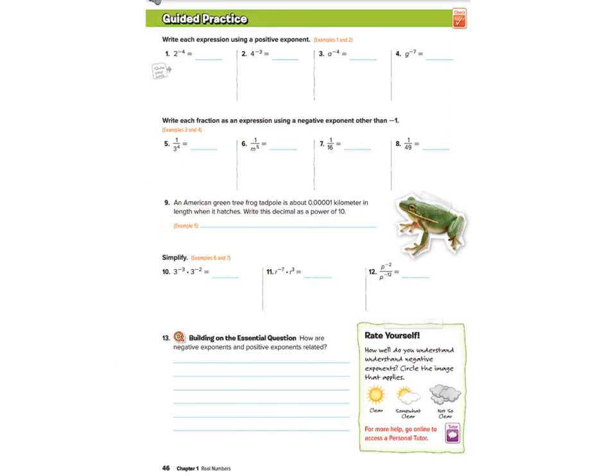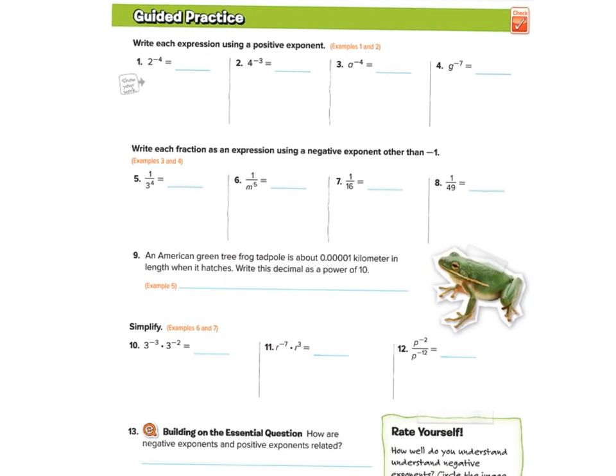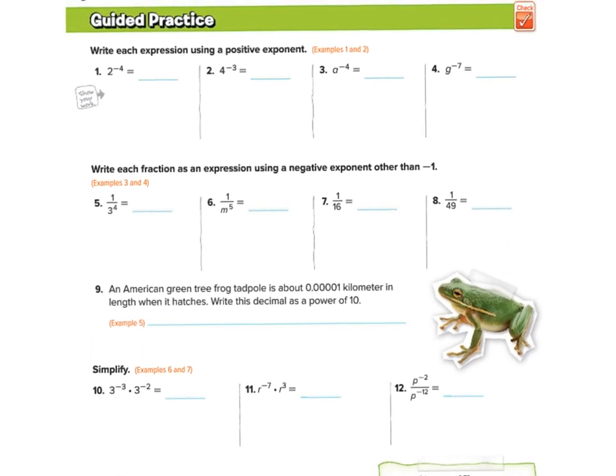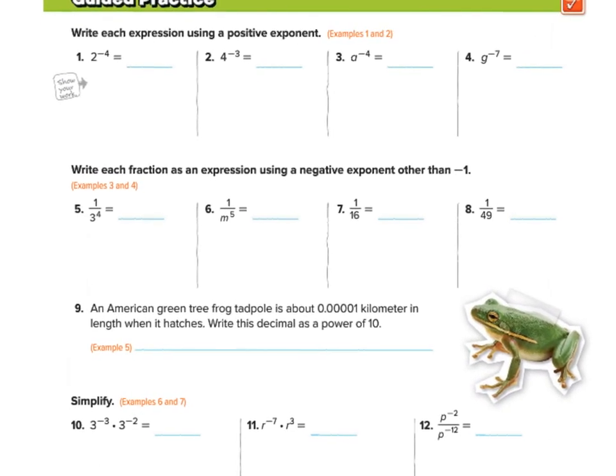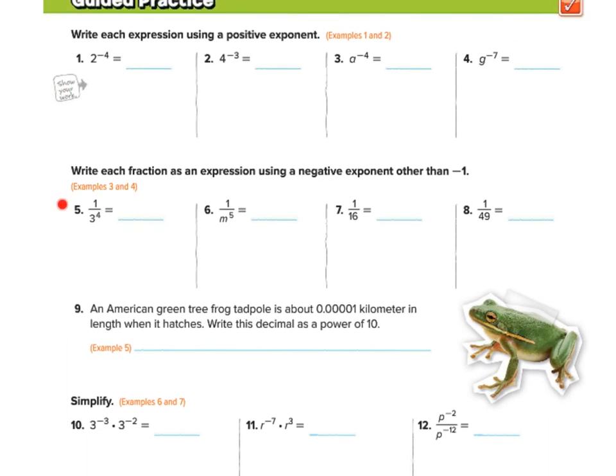Okay, now it looks like all we have left is our guided practice. We have a lot to do for our guided practice, so please make sure you look through it and you feel comfortable so that you're ready for class. If you do not feel comfortable with any of these questions, or you just don't know how to do it, please go back to the examples in the video and try to see if you can understand them the second time around. See you in class, everybody.